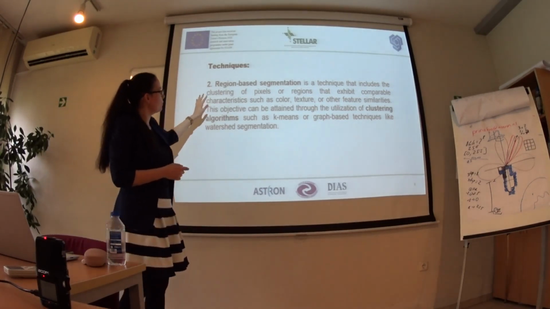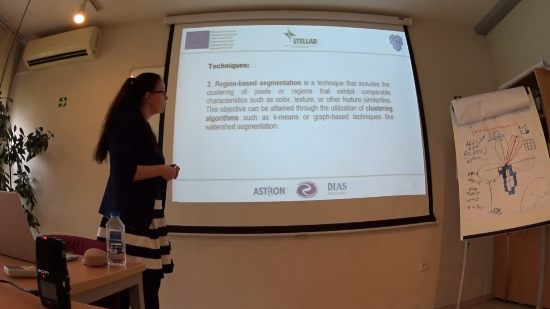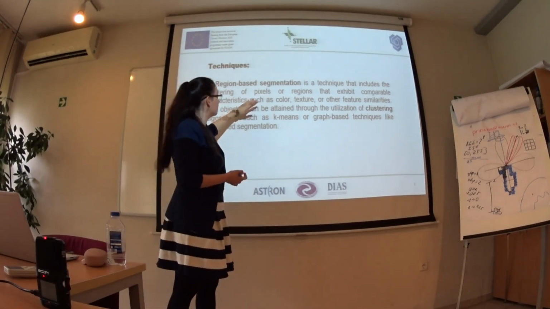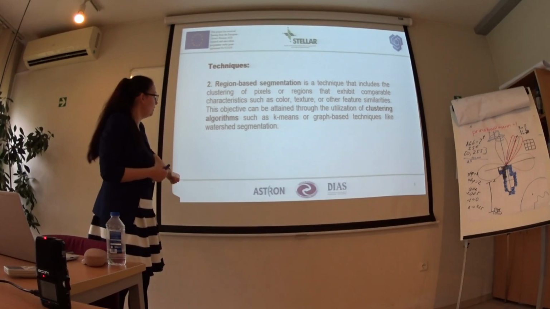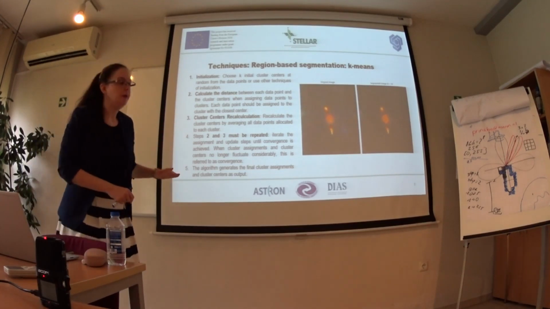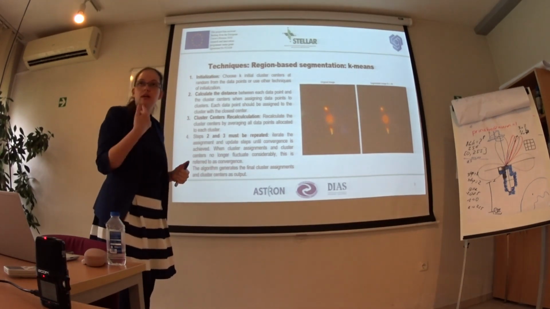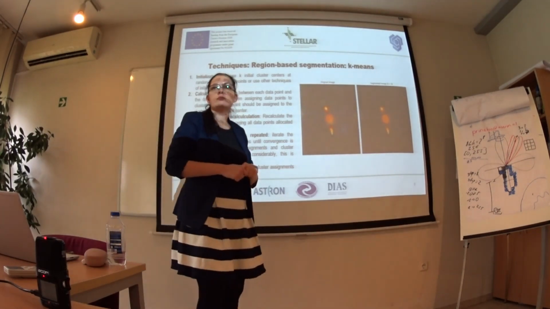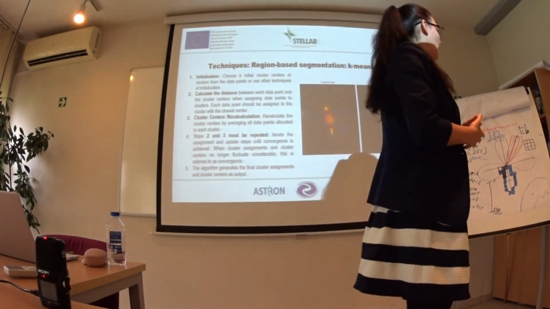So we will search for a group of pixels or regions, of course, which will have similar characteristics such as color, texture, or another feature. And we will try some clustering algorithm. Again, I can give you the codes for clustering, and you can try it at home if you want. The first one is K-means. Somebody? K-means? First time? First time. I will explain.